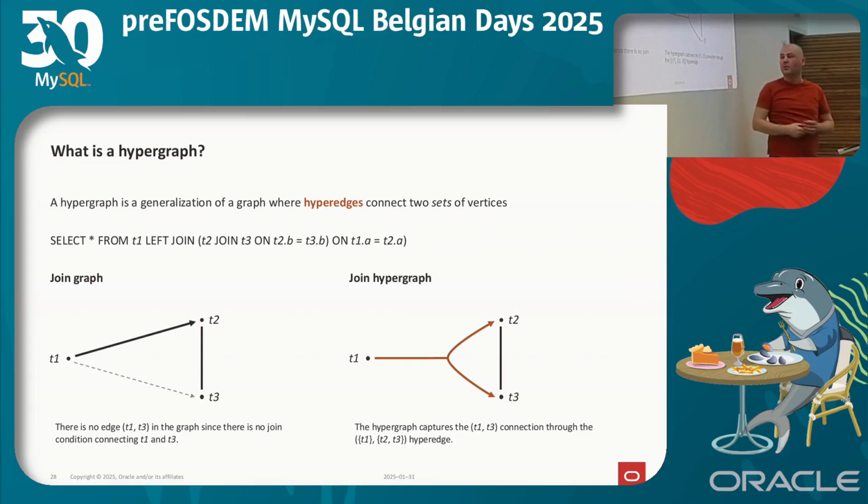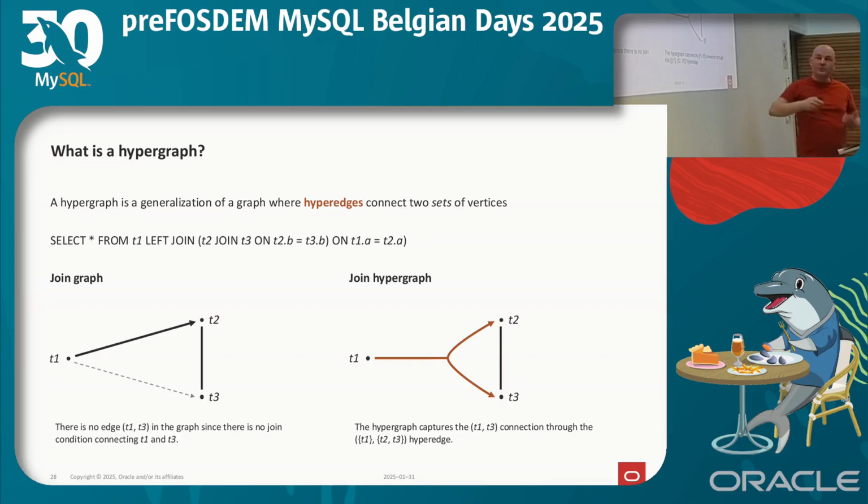So we can actually encode the outer join properties into the graph itself, meaning that whenever we search this graph for the next join to do, we will find this hyperedge and we see that it depends on one side here. So this basically locks in the join ordering of T1 versus this result.